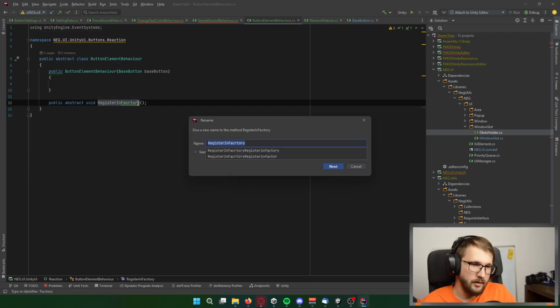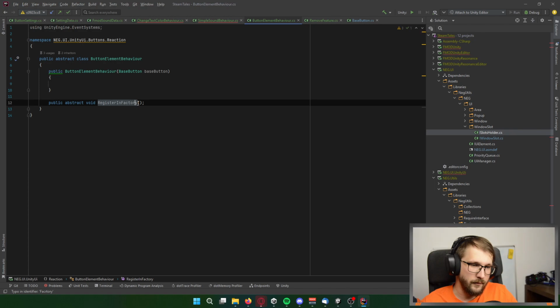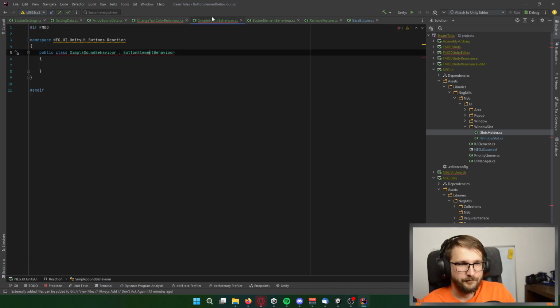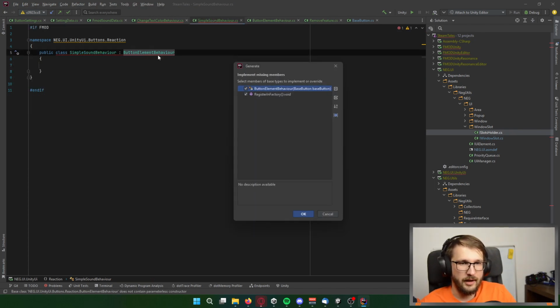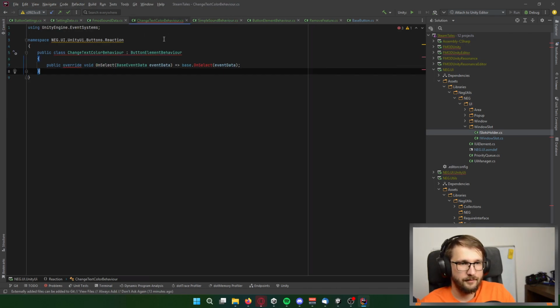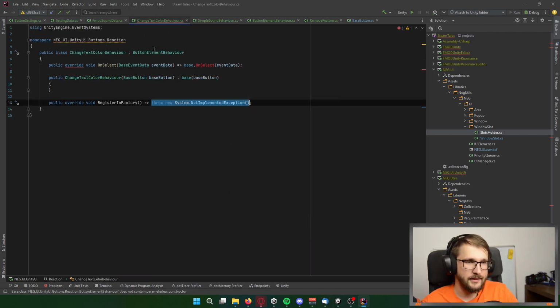Factory? Okay, so everyone can now implement methods. Great. You also implement methods. Sure.